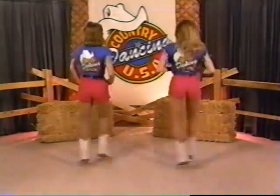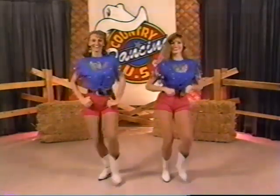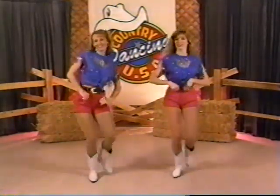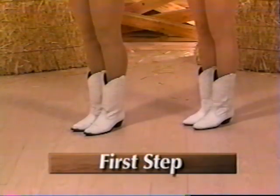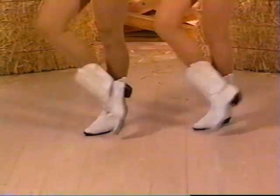Woo! Looks good. Notice how they jumped up there. I like that. Okay, let's get ready. Now, here's the first step. Watch real close. Okay, we're going to start out with the right foot.